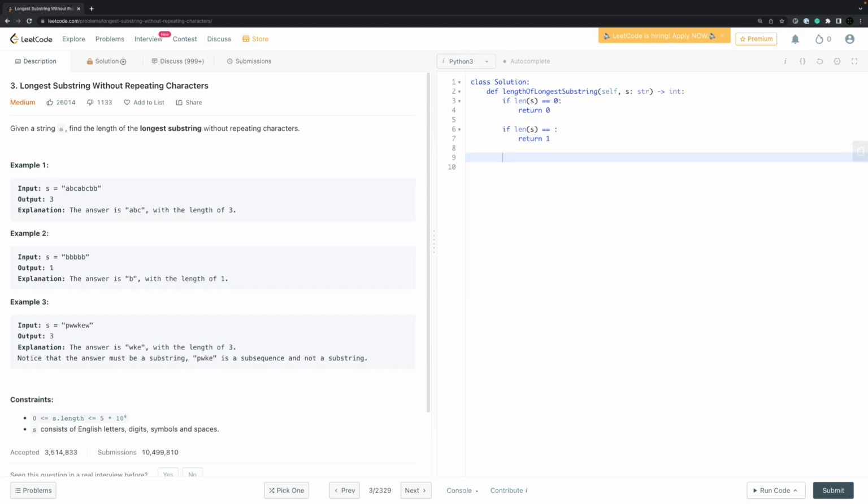Where it's going to get more interesting is if we have multiple letters in the string. So if we do, we'll need to do something to loop over all characters, and then within each of those characters, check the substrings for uniqueness. And then check to see if we have a new longest substring. And then at the very end, after we're done checking everything, we can just return the length of the longest substring.